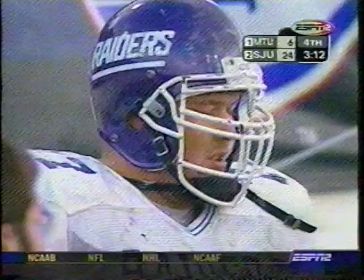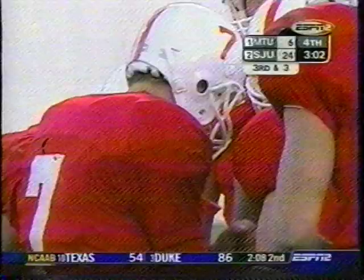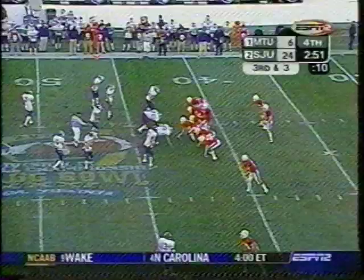I do not want to underestimate the value of Ryan Keating to this football team. Remember, he calls most of the offensive plays. And it's amazing just watching him work in practice and how efficient they work. They don't spend much time in the huddle. He'll get up to the line of scrimmage. He'll call a play. And that's a credit to the coaching staff of St. John's of getting him ready to call plays and knowing the system and the scheme.